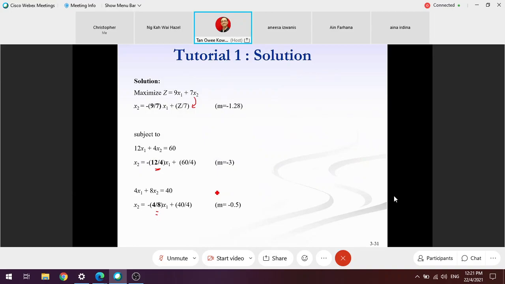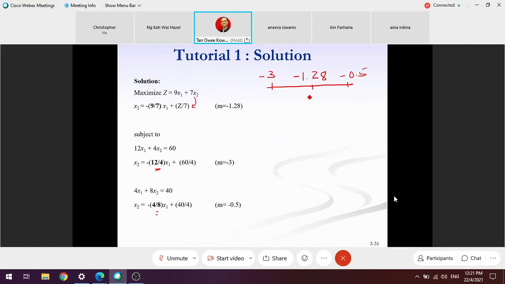Why do I need to do a quick check? I want to see whether the sensitivity range consists of an upper limit or lower limit, or just one limit. So what I will do is, as I told you earlier, not earlier, I mean last week, arrange the gradients in ascending order. So for example, this is negative 1.28. So I try to arrange. So this is negative. The next is negative 3. If this is negative 1.28, negative 3 must be somewhere here. And the next one is negative 0.5. It must be somewhere here.